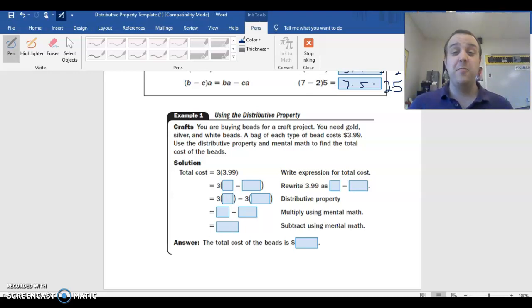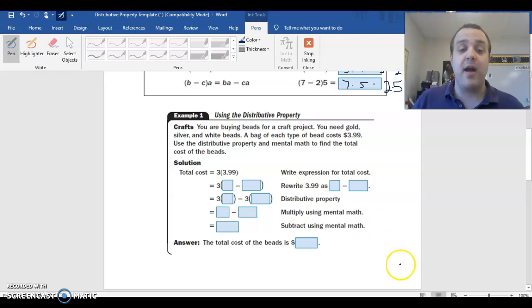Well, it's not super easy necessarily to multiply something by $3.99. If I'm getting 3 bags, multiplying 3 times $3.99 is not something that's really easy. But you can break it down into easier numbers to work with and make an easier problem to solve. In fact, some of you might do this in your head already, and what you don't realize is you're secretly using the distributive property, okay?